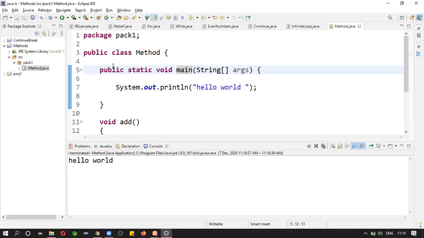Okay, so why are you writing it like that? Because there is a reason. The interpreter will identify only the main method. If there is no main method, the interpreter will not execute your program. Okay, so without a main method also we can write, but it is the main entry point, right? So you need not call the main method.